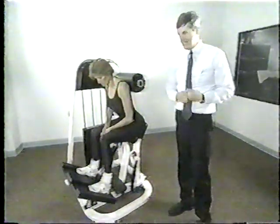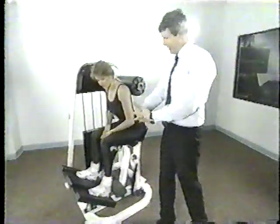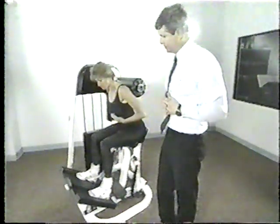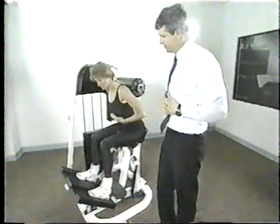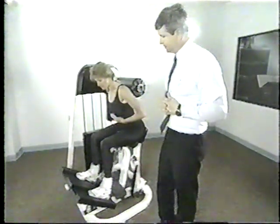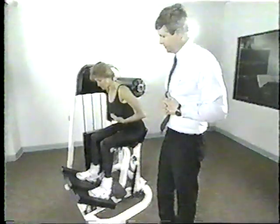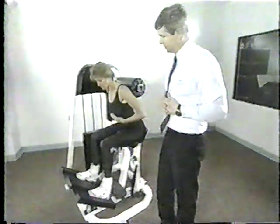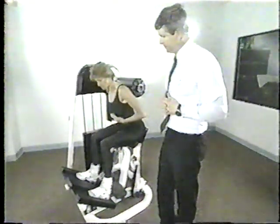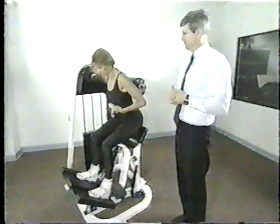We call this the get set. And I'm going to teach her the get set. Now, take your hands, interlace your fingers, hold them on your lower ribs. Once we put the belt across her thighs, she would like to keep her hands with fingers interlaced on her ribs and well away from her thighs, pelvis, and belt. And begin to rise out of the seat, rolling your back up the back pad.